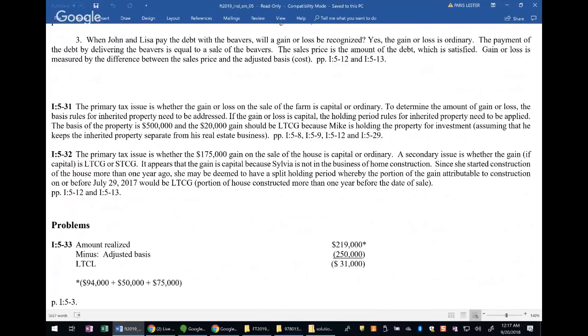Now, 32 you were supposed to work on, 34 at home. Okay. All right. Bases are probably received as a gift. Doug received a duplex as a gift from his uncle. The uncle's basis for the duplex and land is 90,000. At the time of the gift, the land and building have values of 40 and 80. What does 40 and 80 add up to? All right. Donor's basis is 90. Fair market value is 120.